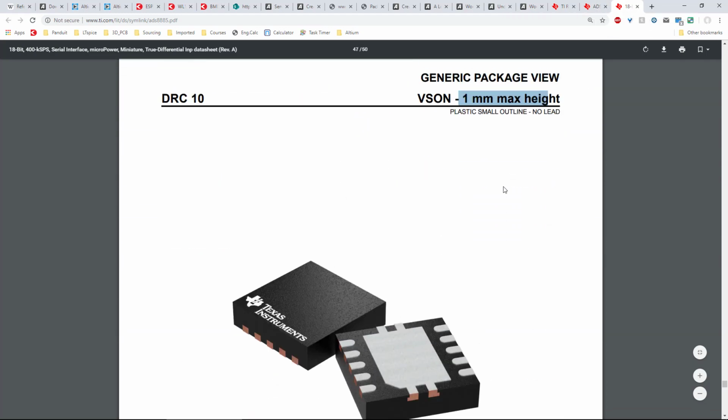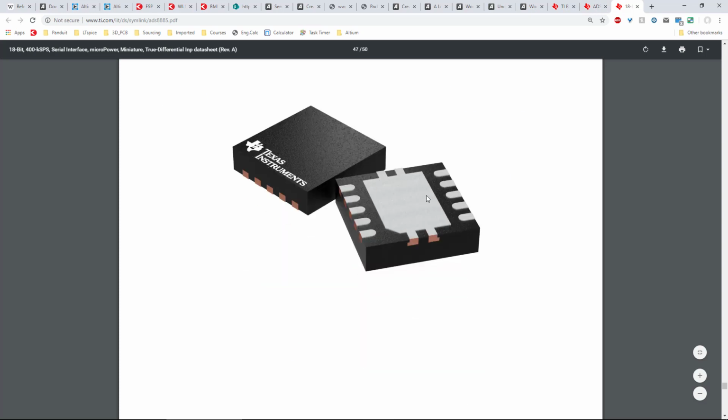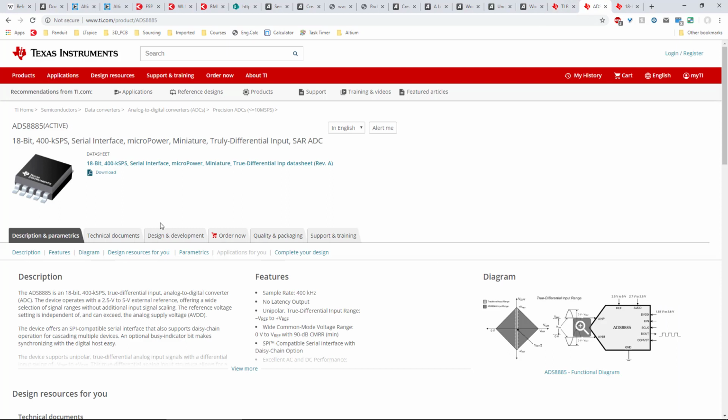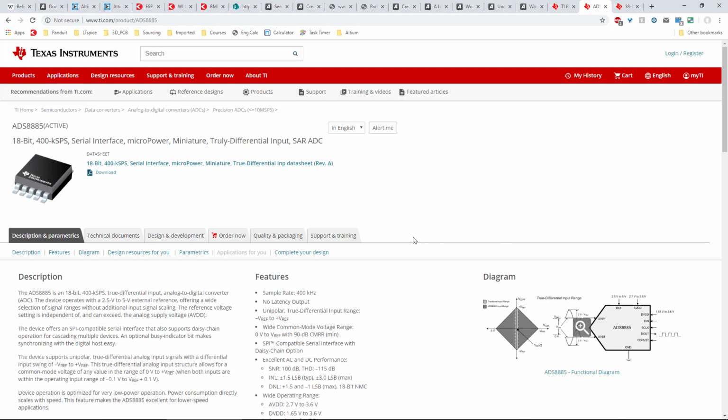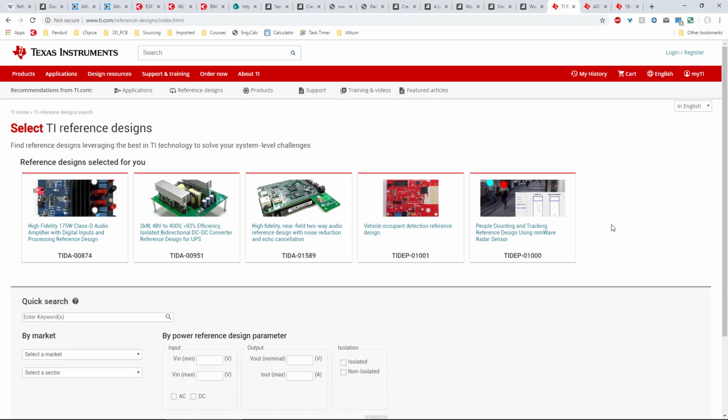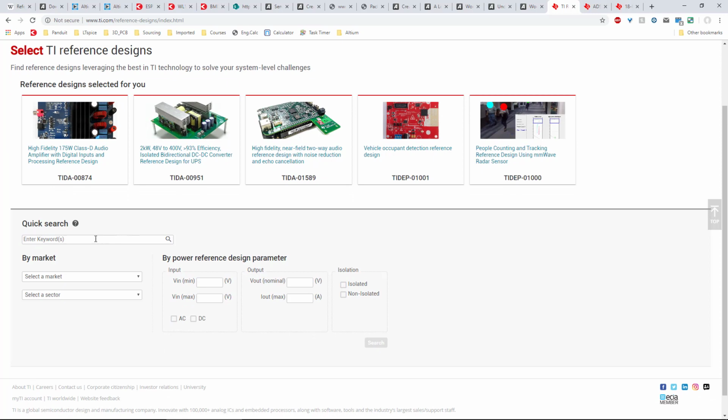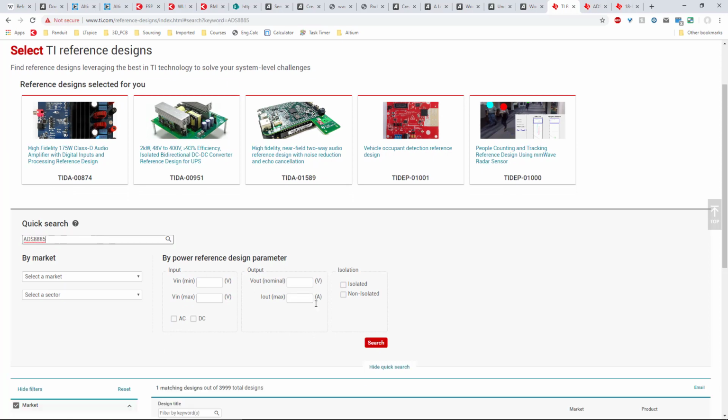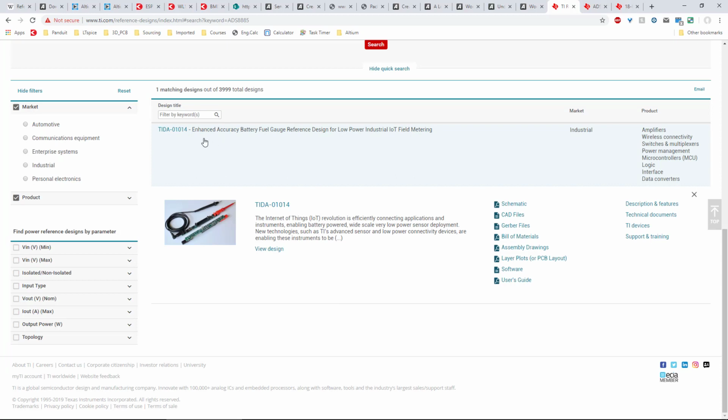Now, this is a component and we need to find a library, because if you look at this, it might be a little bit challenging to build this. It's not so difficult. It's feasible. It can be implemented, but it's better to find a library. So there is no library so far for this. What you can do is look for a reference design. There is a way for that, either from the component page itself, or you can go to the TI reference designs page. If you put the component name, search for it, here you can find the reference design for this.